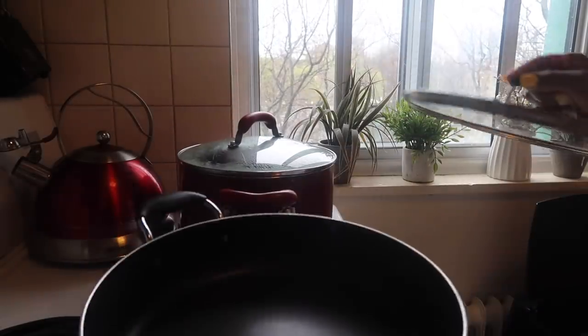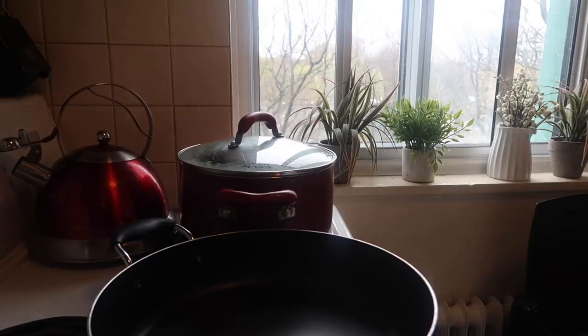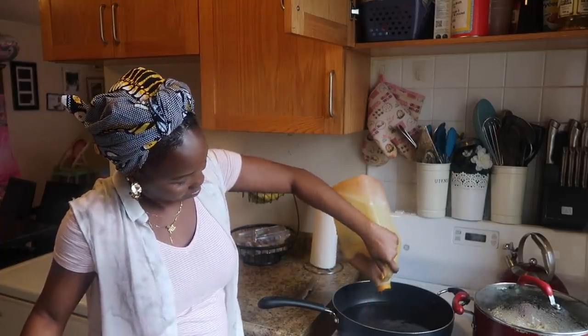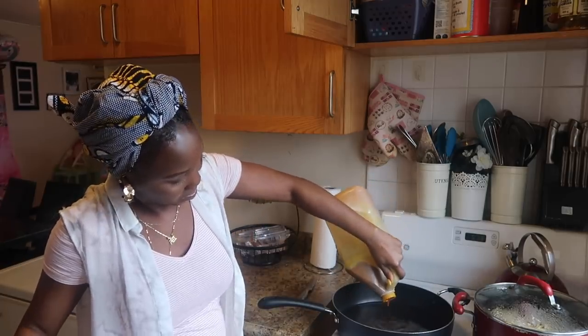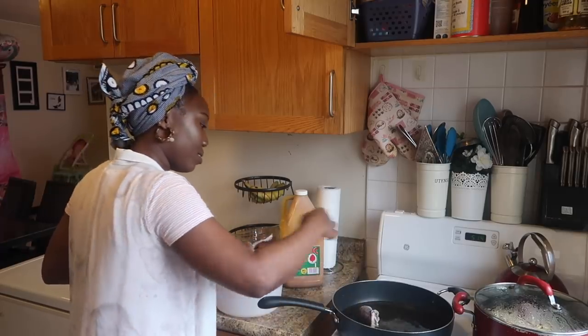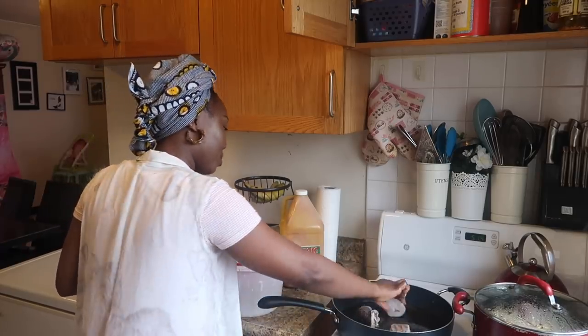So now my meat is cooking on the stove, so I'm gonna be frying the fish. For the fish, I like to use regular vegetable oil and a little bit of palm oil. I just like to do that. I don't know why, but I like to add a little bit of palm oil in it.